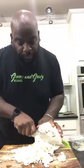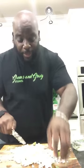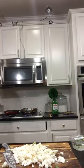Okay, so we're gonna cut the cauliflower up to resemble a little piece of light. This is ground beef. Okay, we're gonna cut the cauliflower up so that the cauliflower could resemble ground beef.